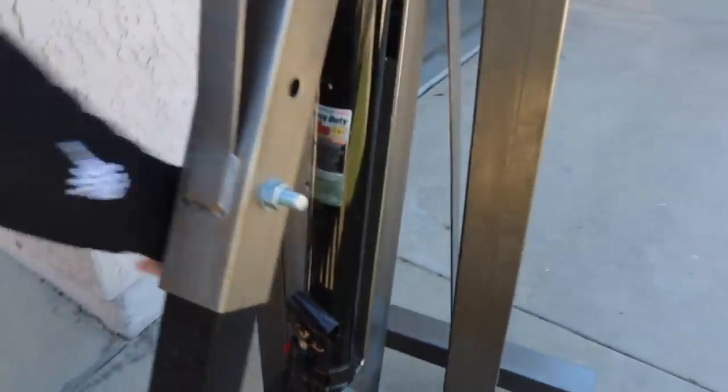So this is the chain for it. Okay. And then the breaker bar or whatever you call that. Yeah, you put it right there. Okay. Everything's there. Hook's there.